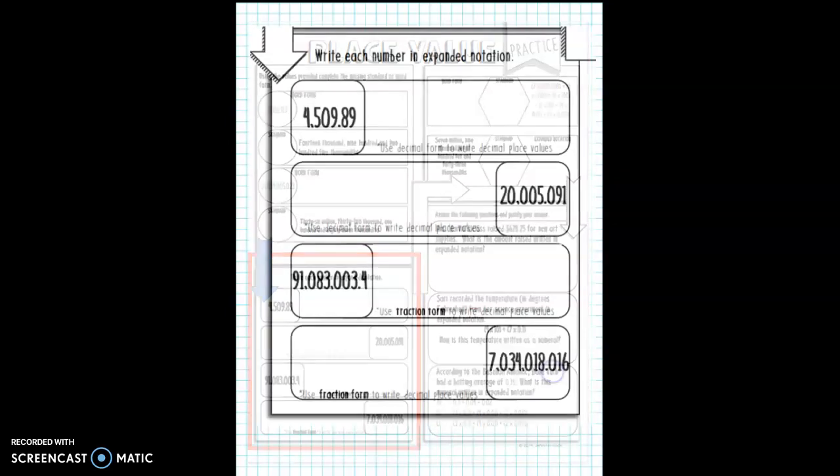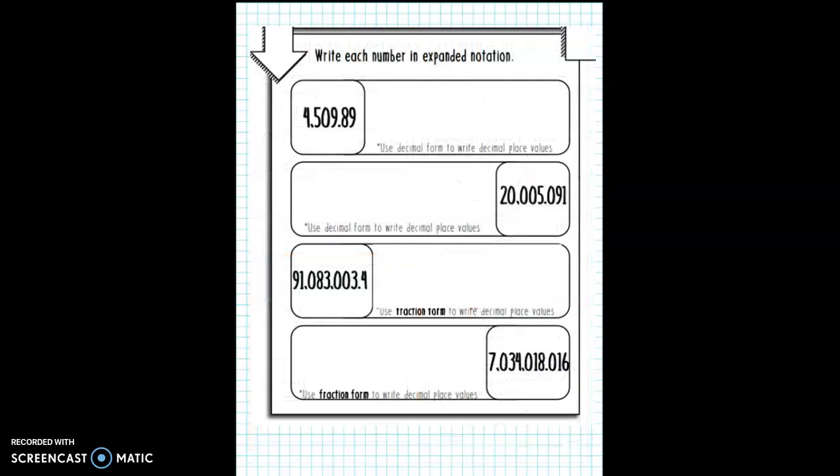into the next box. This time we're going to write expanded notation. This is when you take each digit and multiply it by the value of its place value. So the 4 is in the thousands place, so it's 4 times 1,000. The 5 is in the hundreds place, so 5 times 100. The 9 is in the ones place, so 9 times 1. We are allowed to skip the 0 in the tens place because it doesn't actually have a value. It is just a placeholder.